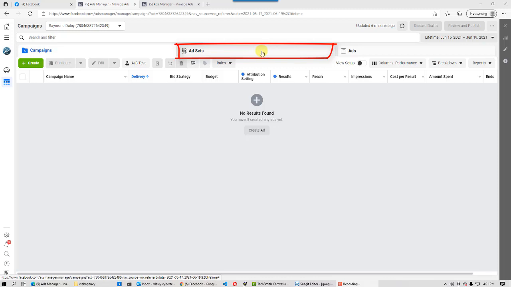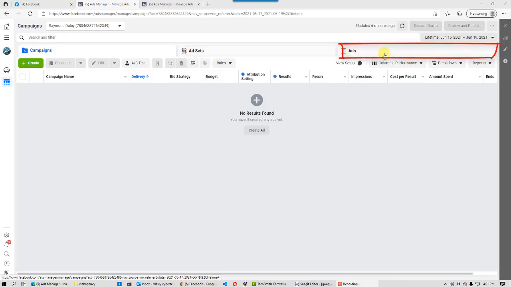This is where you're going to select your location, and how much money you're going to spend on a daily basis. And over to the right, we have the ads section, which is basically where we create the ad that your users are going to see. So we have the campaigns level, the ad set level, and then the ads level.